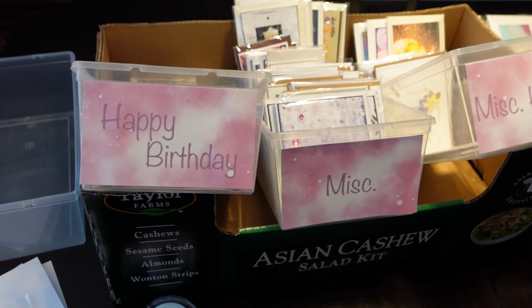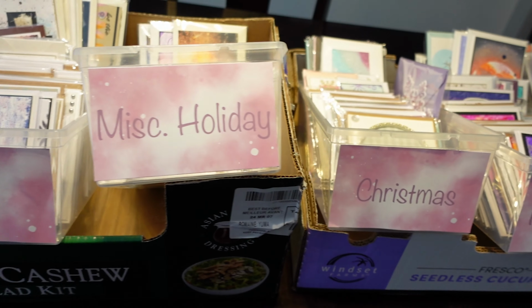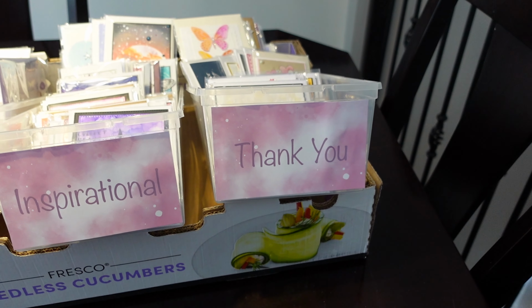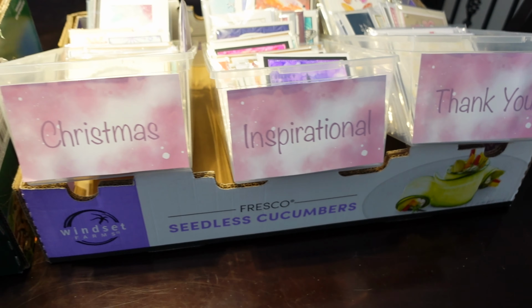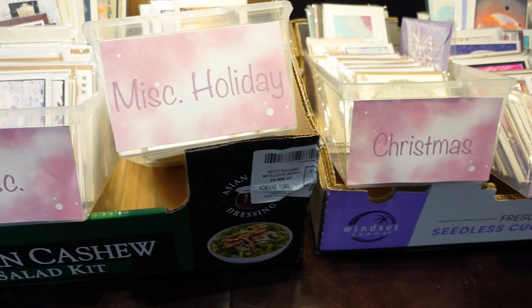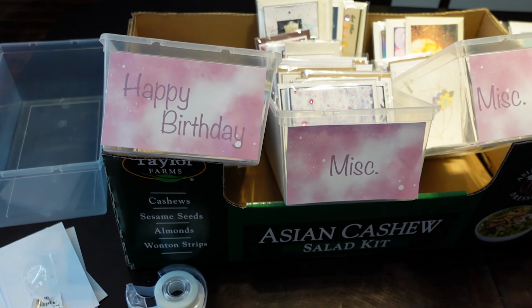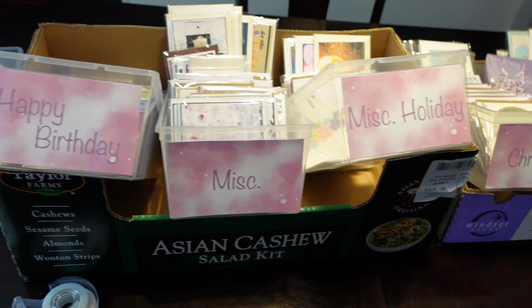All of the bins now have more aesthetically pleasing labels on them. They're still a little bit rough, but better than the handwritten ones. So we'll go with this for now, and down the road we'll probably try something different. But this will work for this weekend's market.